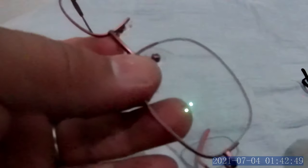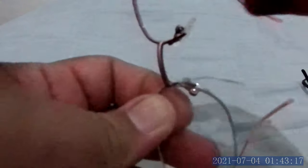Remove the filament or string after the lens pops out. Do the same on the other side — make a gap, put the string through, let it go through, then pull the string on the other side and pull it down. The filament allows you to easily and freely remove the lens.